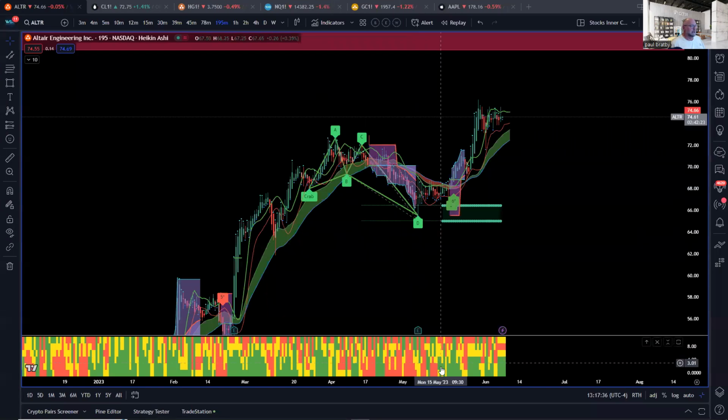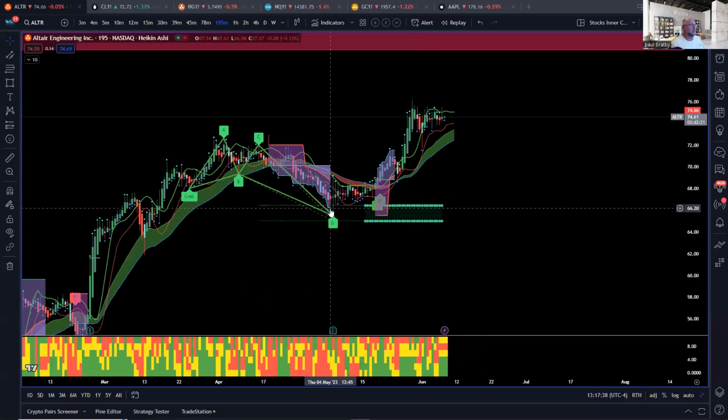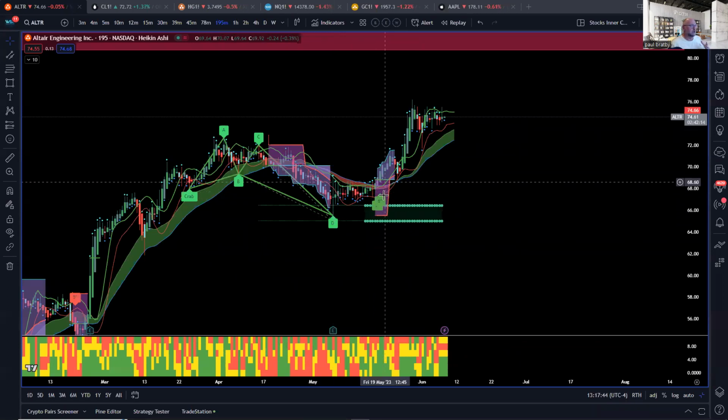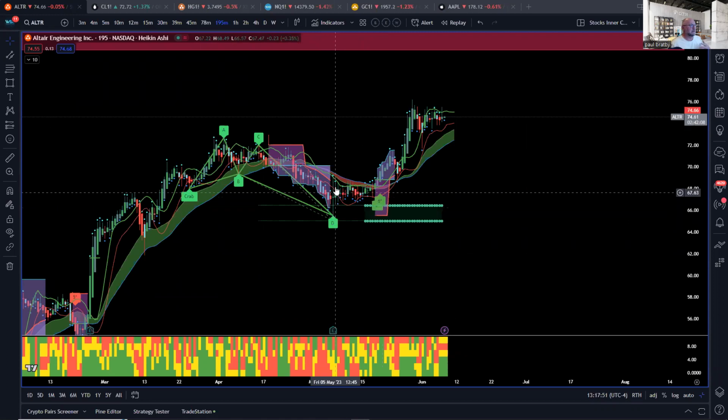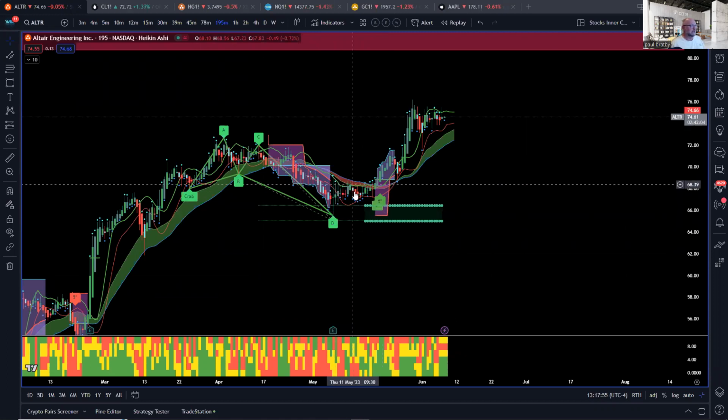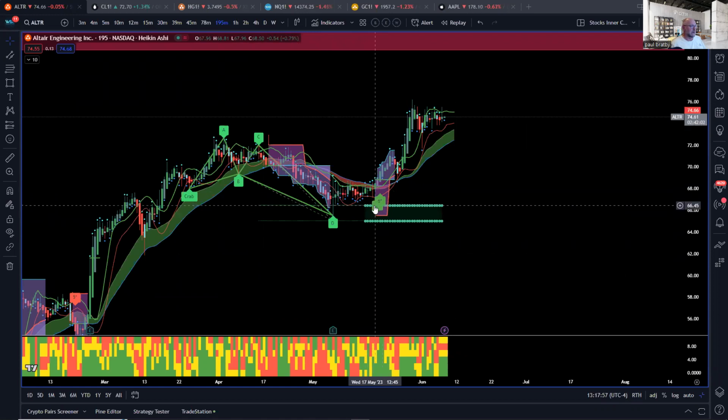So we'll be adding the auto harmonics, and that will also have a scan alert in the dashboard as well. We'll be having the xBrat algo, the roller coaster. So in this case, when we ran that scan on that particular day, if it's completed, there would be an alert for that. A few days later, we get the xBrat algo and the roller coaster. All of a sudden, we're starting to light up a lot of lights saying go long on ALTR.